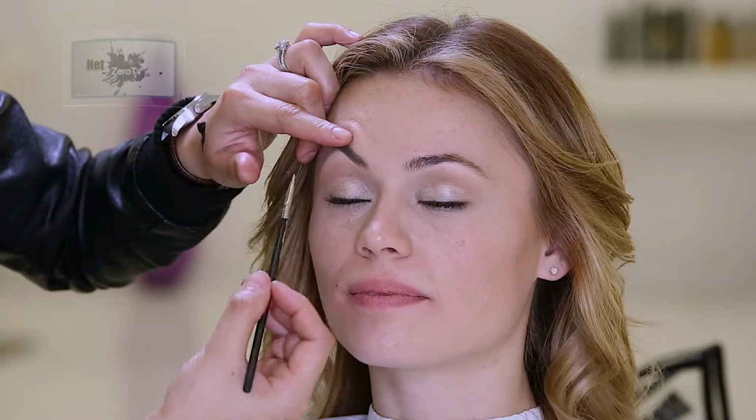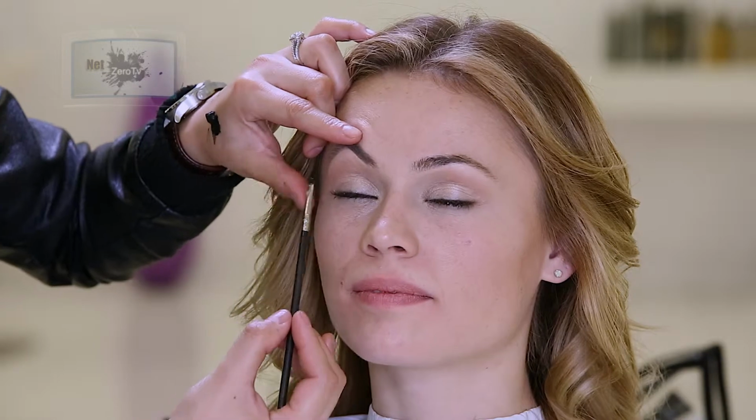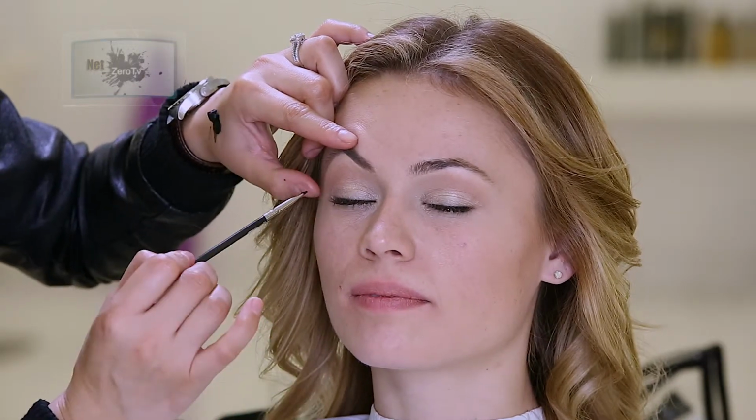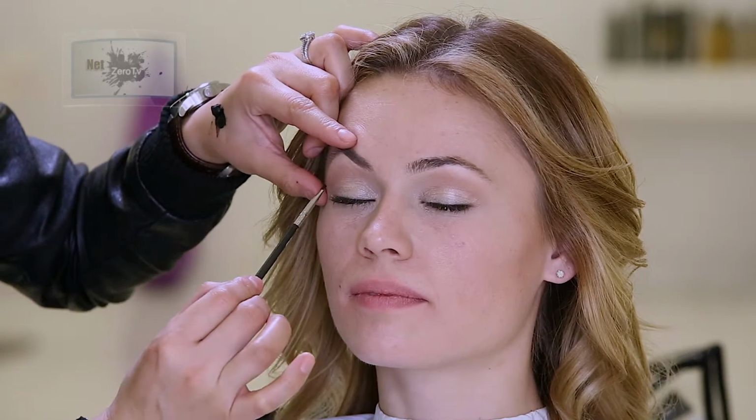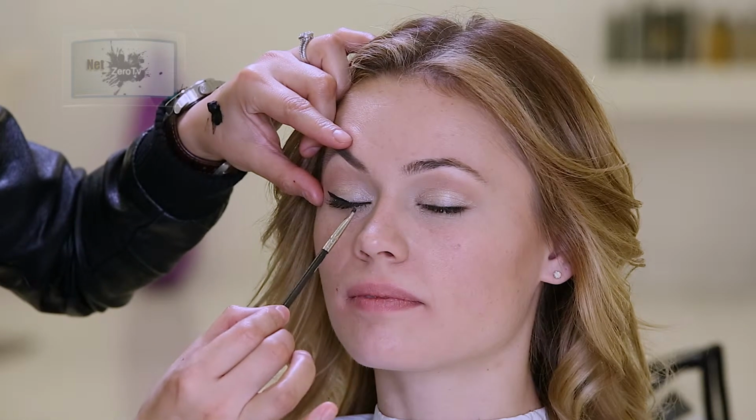So I'm gonna grab a gel eyeliner. I'm gonna be using Makeup Forever Aqua Black. And I'm going to begin by grabbing my brush and really getting that product in there, applying it on both sides of my brush. And the point of my brush is the opposite way I'm dragging my brush. So the brush is pointing this way, but I'm going to be dragging it towards the center.